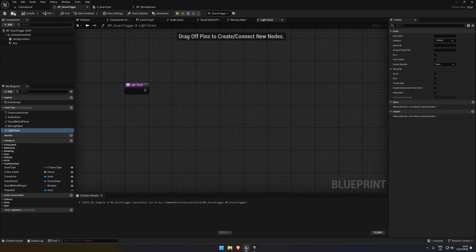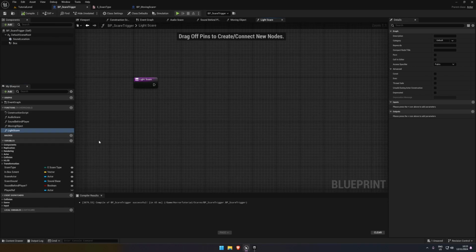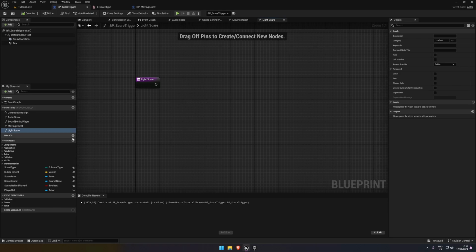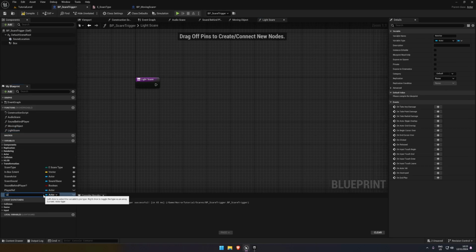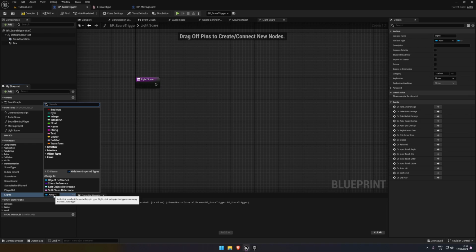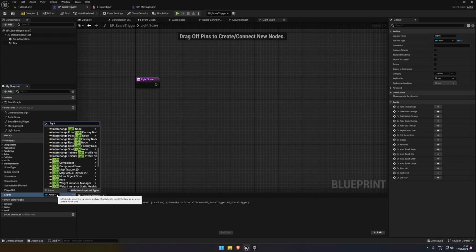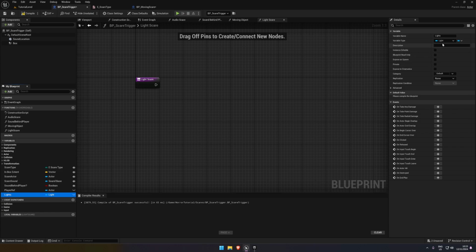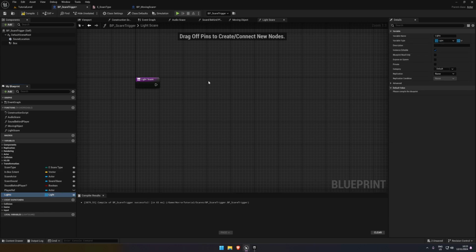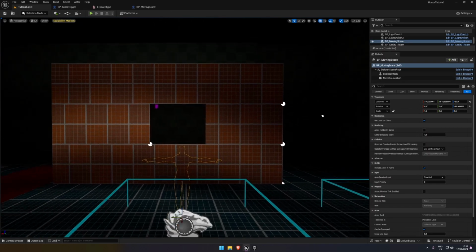We need a reference to the light actor, or because we might want to do multiple lights, we're going to make this a light object reference, and we're going to make this an array. And we're going to expose on public and editable.